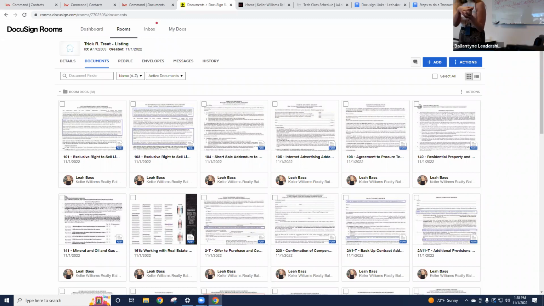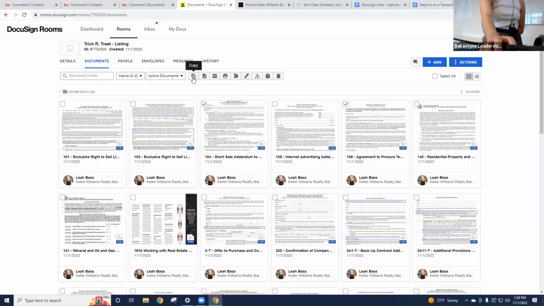And now, if it's okay, I'll show you how to organize your forms, Fatima. Let's say some of these forms you don't need, because when we're pulling in those forms, some of them are actually kind of conditional, like agreement to procure tenant. Some of these are like a short sale addendum, which I won't need if it's not a short sale. So any forms I won't need for this transaction, I'll click the checkboxes, and then I would just go ahead and archive them.